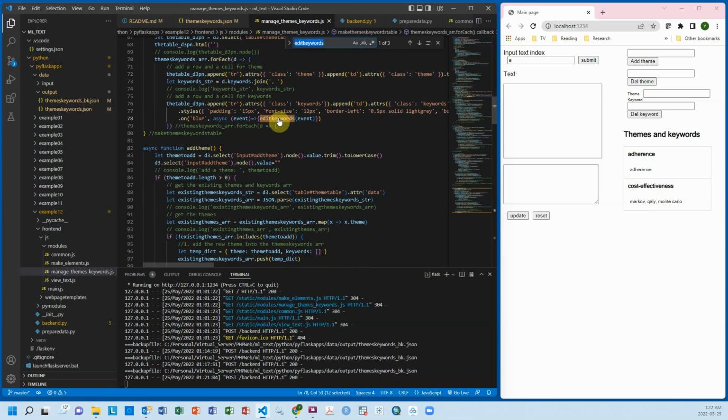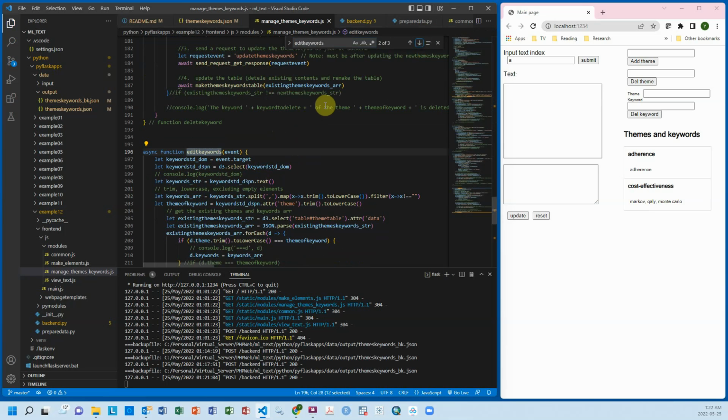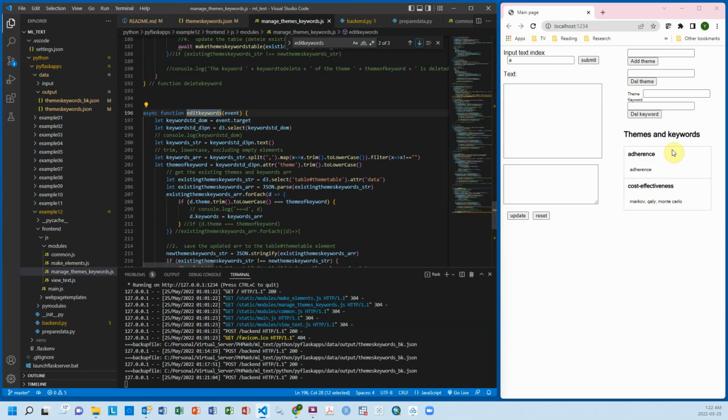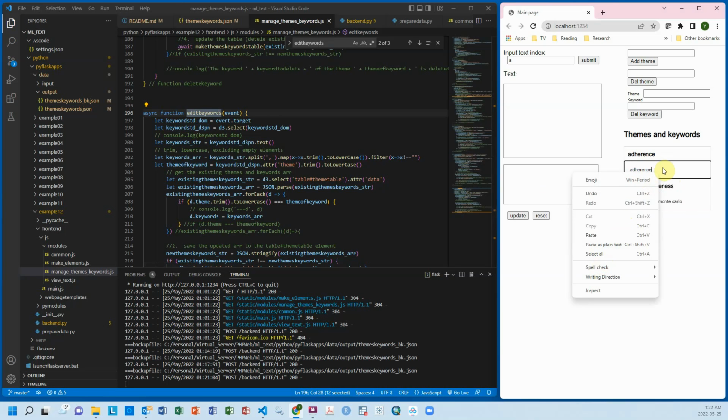The edit keywords function works like this. Once I leave the focus up there, it's going to find this DOM, and it's also going to determine what the theme property of the DOM is.